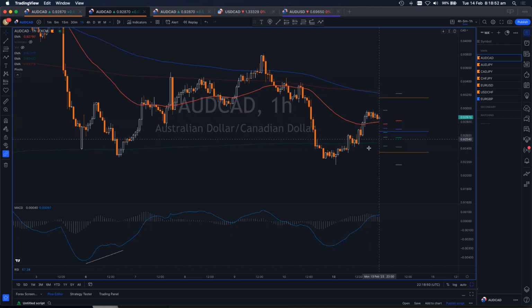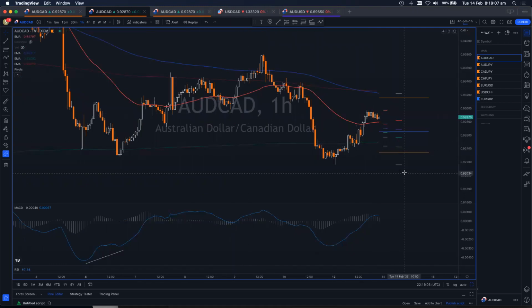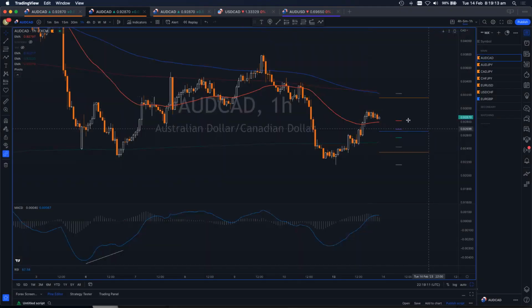Now, if we do the fibs from these lows here, it kind of lines up, but if we go to a 4-hour chart, we can see that really this has just been one long run. There's no real level there. So really the proper fib will be this bigger one here. Let's get rid of this one. So the fib from the bottom, which means you'll need to go up to about here somewhere before it falls back. So just something to keep an eye on.